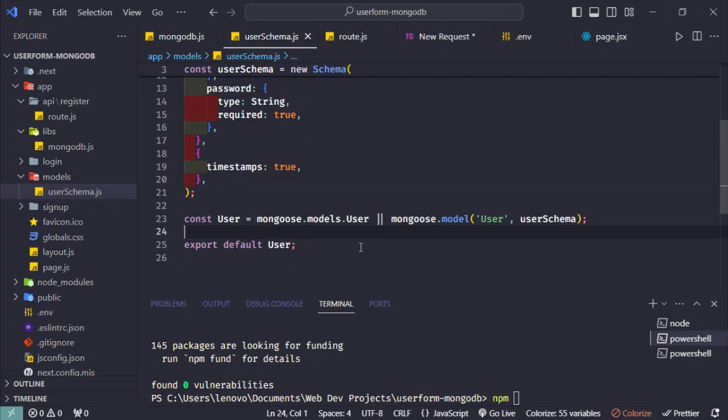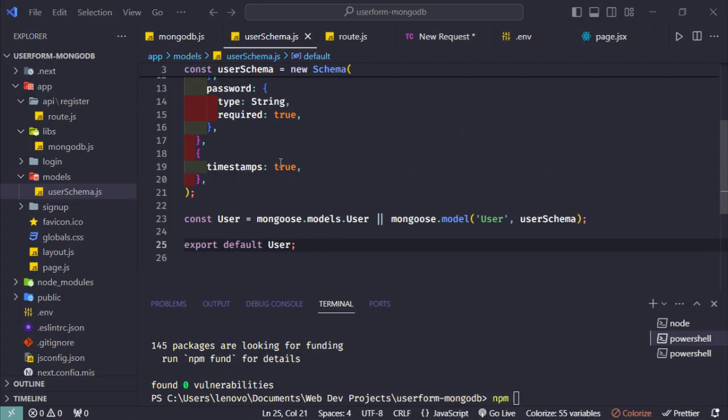If nothing was created, this is where we are going to create our model by using the model function, and make sure that this user name is the same as this one, because if it is already created, we are going to go to this part to extract our model. And make sure to export the user because we are going to use it to interact with our database.